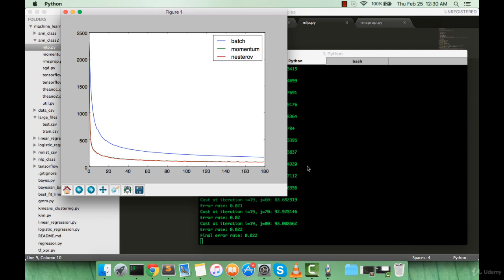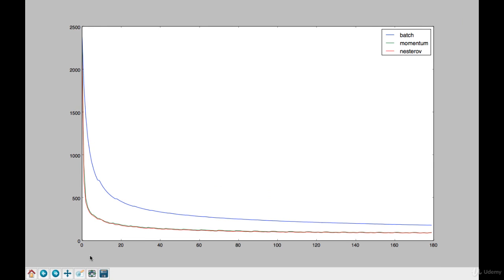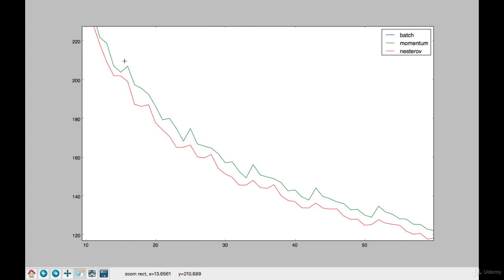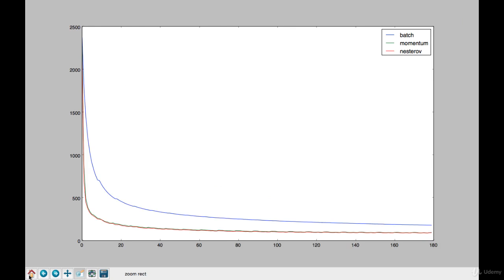A couple things to notice here is that the ReLU neural network actually performs better than the sigmoid neural network, and faster. And we can zoom in to the log likelihood again. The momentums are pretty much the same, and they both do much better than without momentum at all.